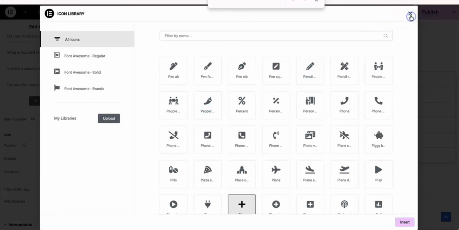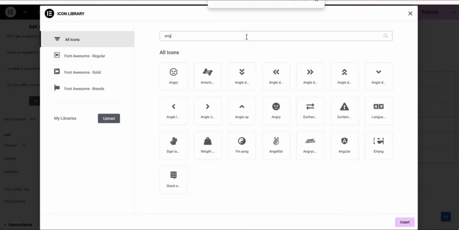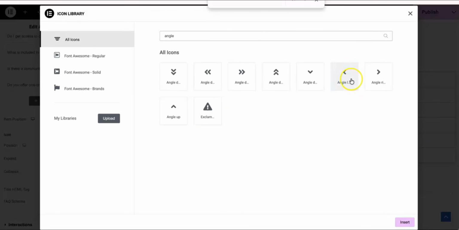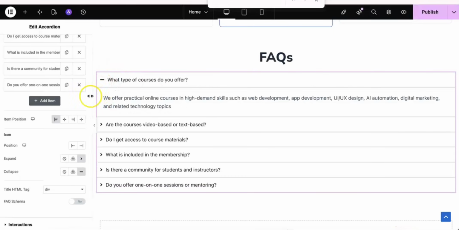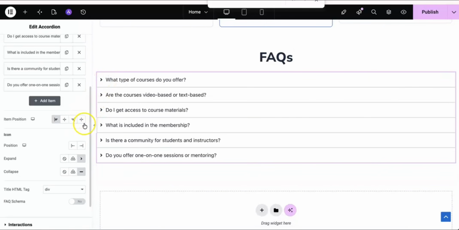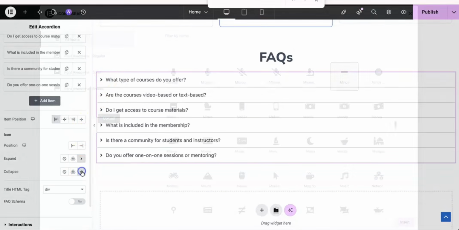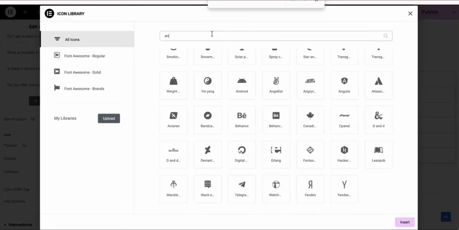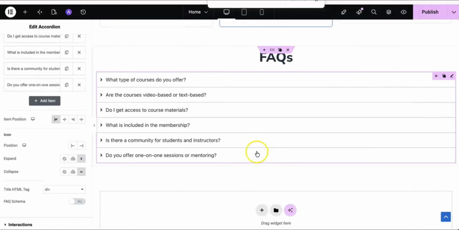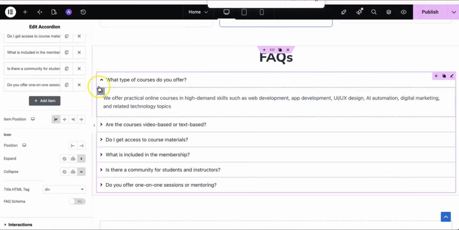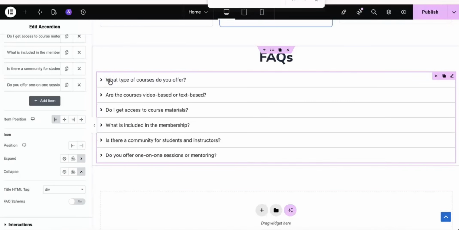And like angles, we can use this angle, and for here we can use this angle. When it will be open, this close.